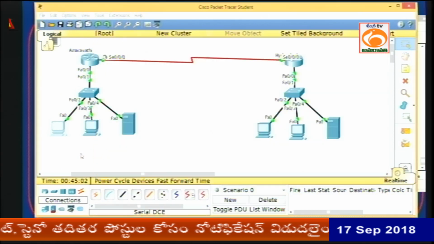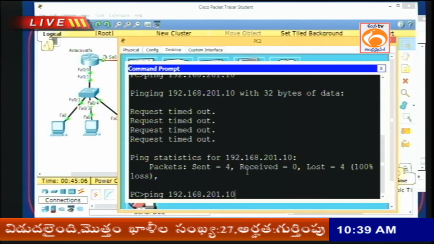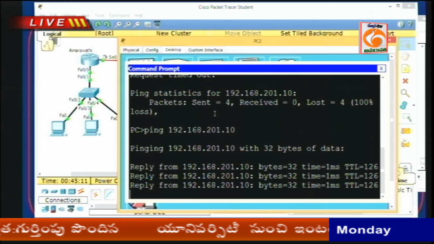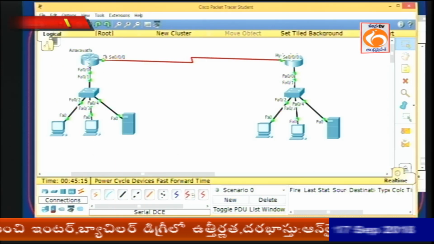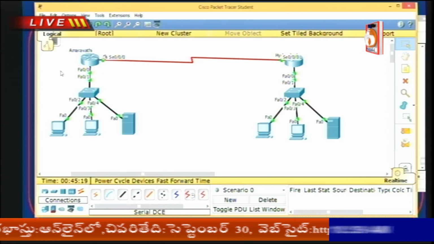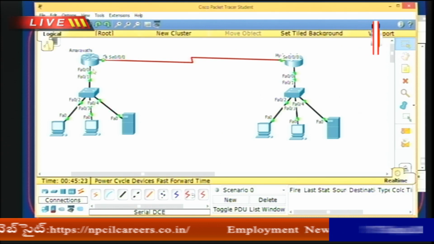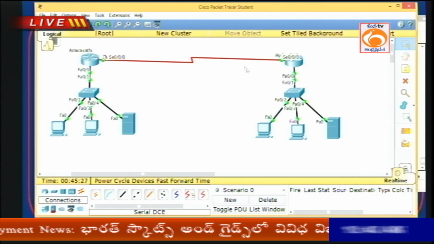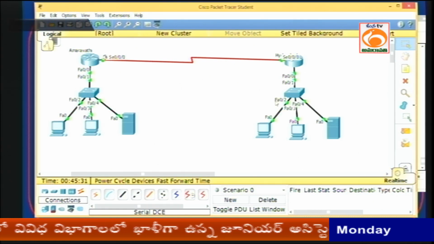Now let us go to the Hyderabad network and check the communication towards the AMRVT network. There is communication possible, which was not possible earlier, because we have enabled routing in the Hyderabad router as well as the AMRVT router. The static route has been defined. You can see the ports are green, which means they are active, and there is a route available from the Hyderabad network to the AMRVT network as well as from the AMRVT network to the Hyderabad network. For both sides, we have created the static route and communication is possible.